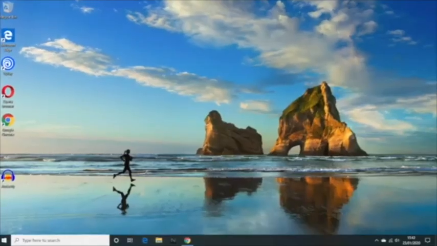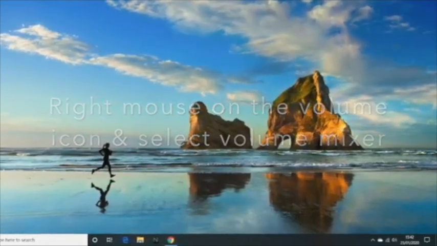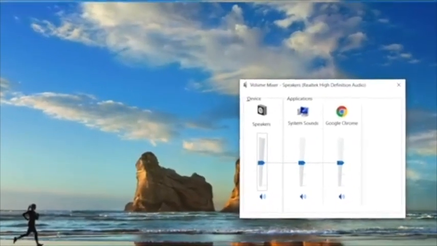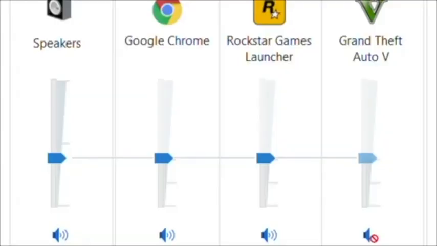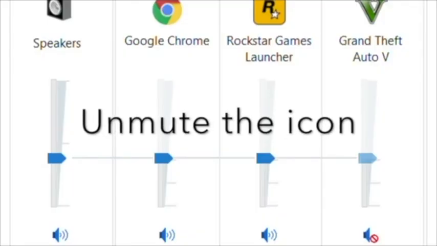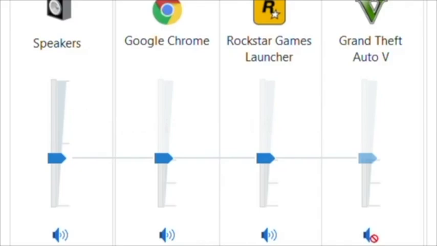So it was something so simple. The volume mixer somehow had reset. Chrome wasn't working for me either, but here it was. So that icon there, the sound icon, right mouse on it, with some Windows 10, right mouse on that, and you open up the volume mixer. And there it is. That was it. That was muted along with Chrome. So I don't know how that happened. Maybe it was some settings or something, but I unmuted that. And I tell you, it was like Christmas. I was so relieved. That works. I really hope that's all it is for you.